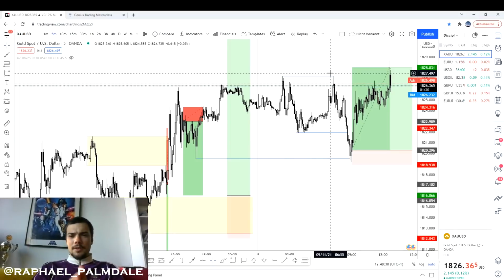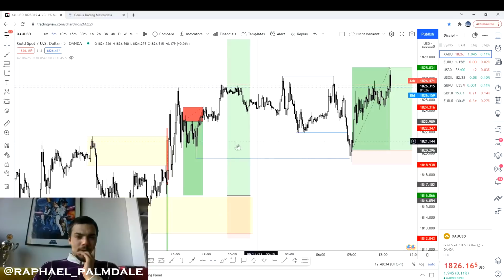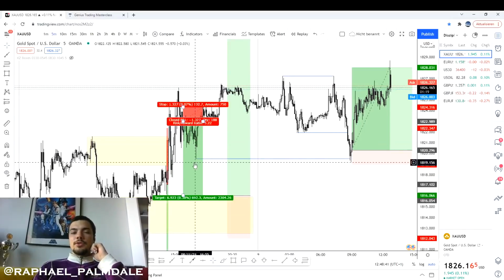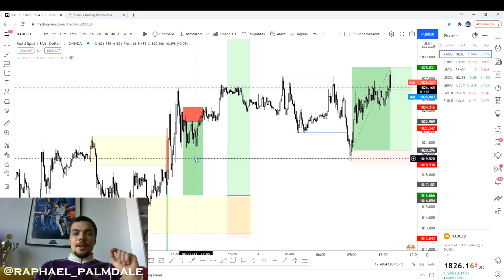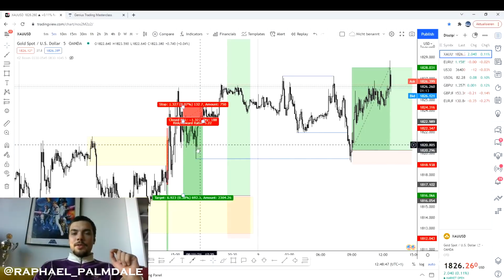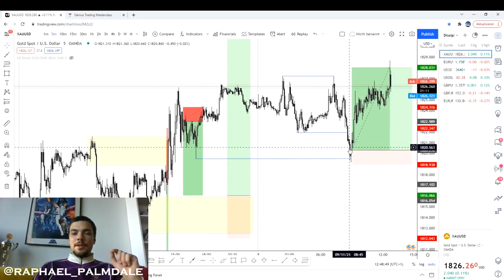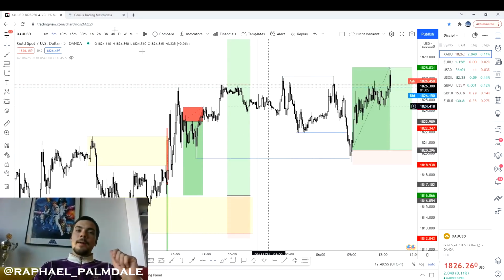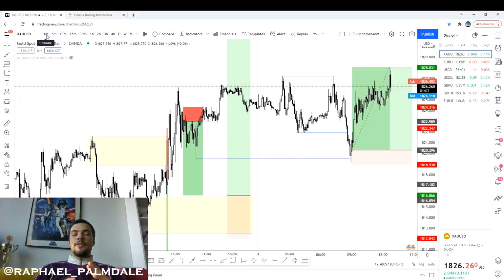So when I saw this, I was like, okay, cool, where's the next significant level? And the next significant low in this bullish structure was this one here. This could have been a nice entry zone as well, but as you can see, the market was just slashing through it, grabbed the liquidity in here as well, and when I saw that, I was ready to wait for some bullish action.